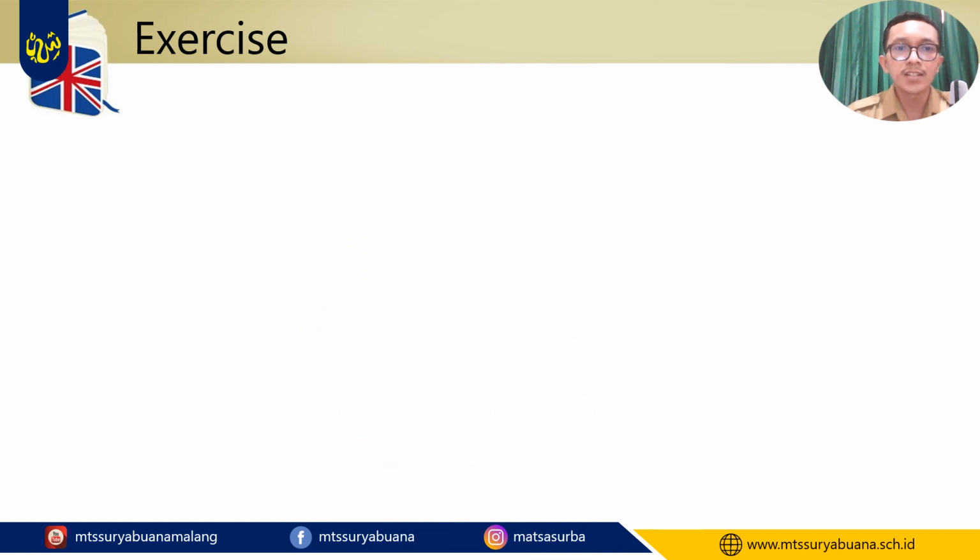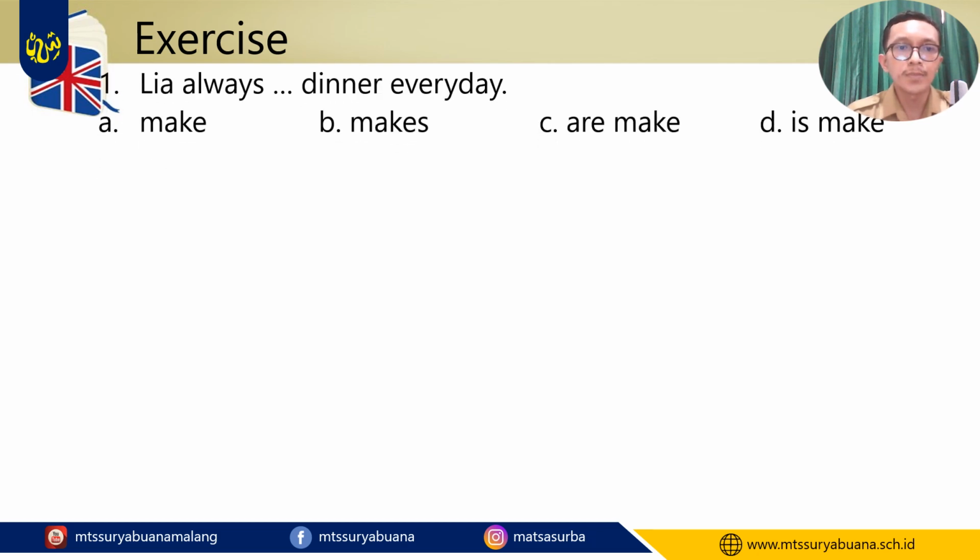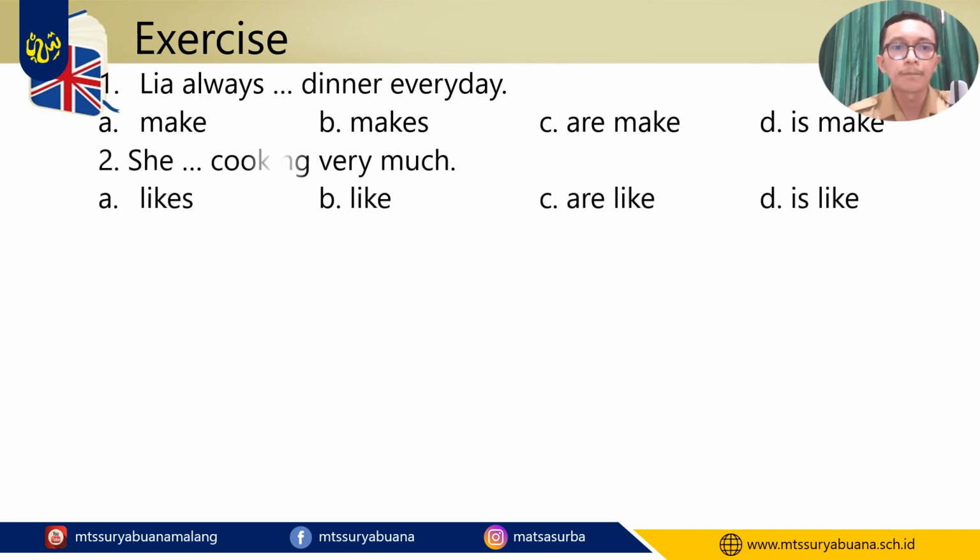Okay, I have an exercise for you. I have some questions. I will show you in this slide, but only 5 questions. The first one: Leah always blah blah blah dinner every day. Make, makes, are make, or is make. Please choose the best answer for this sentence. Number 2: She blah blah blah cooking very much. Likes, like, are like, or is like.